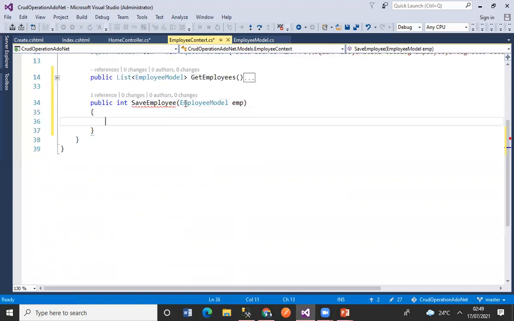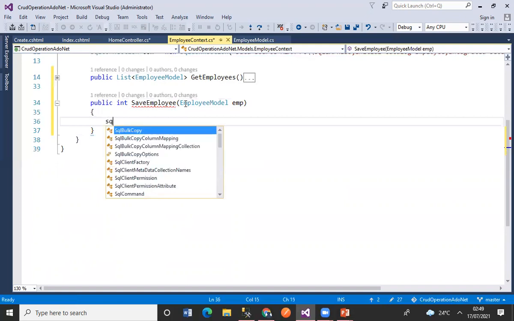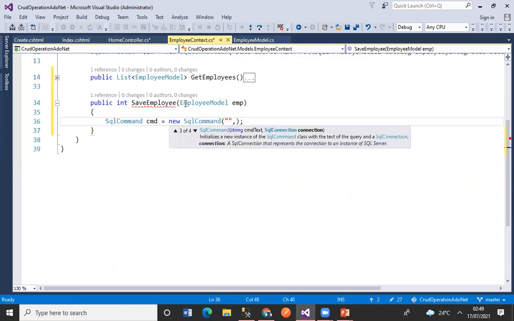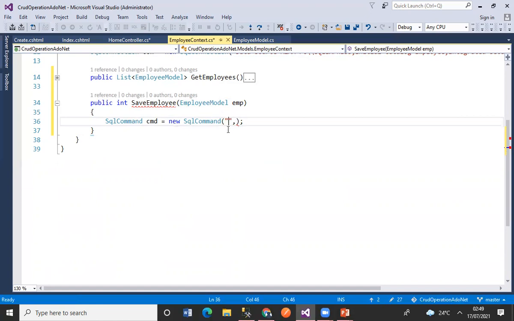Now come down, and here you need to take SqlCommand cmd equal to new SqlCommand class. In that SqlCommand class you're going to specify the stored procedure name. What is the stored procedure you have created for the create operation?